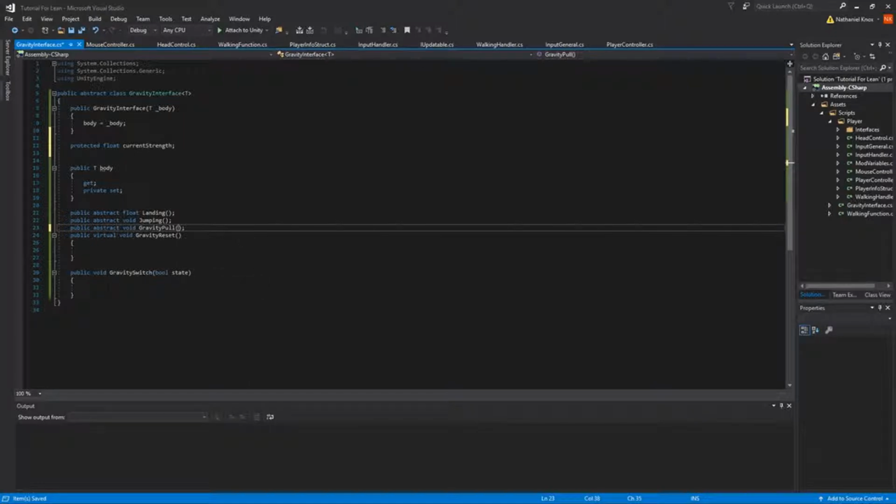reference it directly, saying, alright, let's just do public class gravity mods.